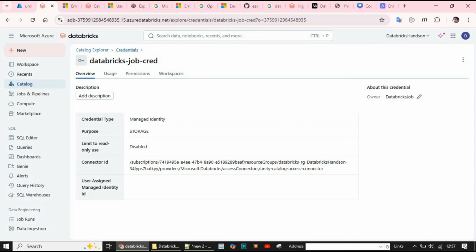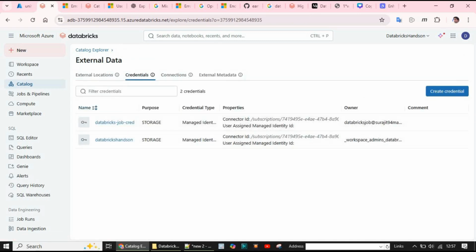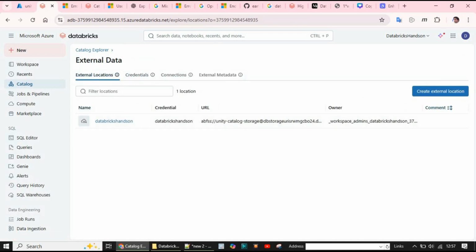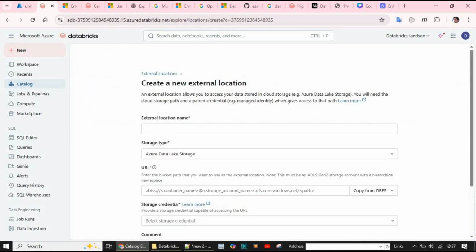Next, I'll go to the external location and I will create the external location. Here I'll put the storage account details. My storage type is the ADLS.